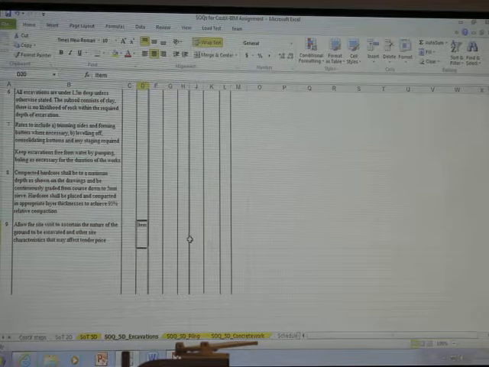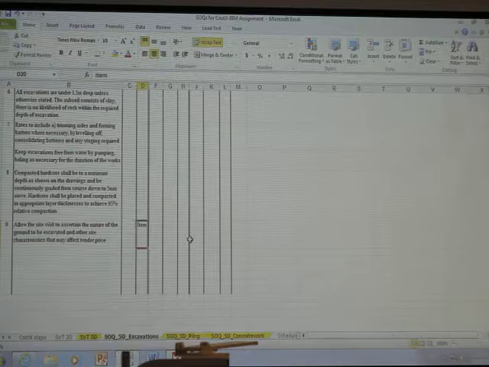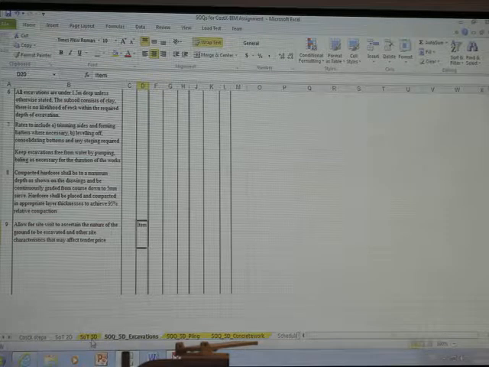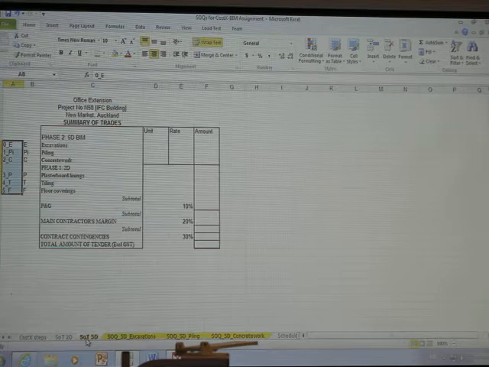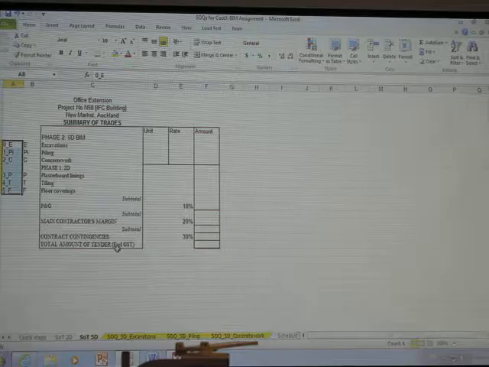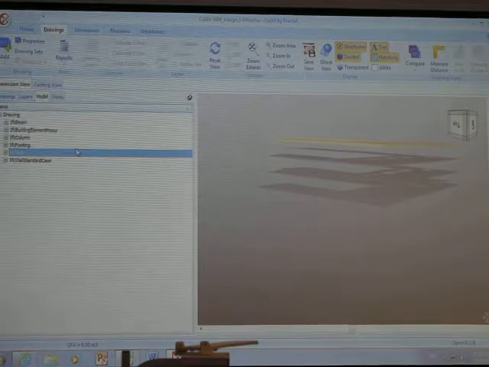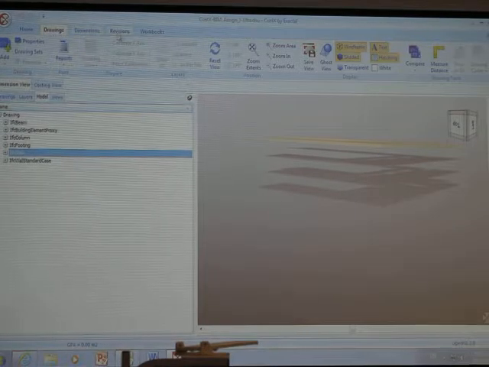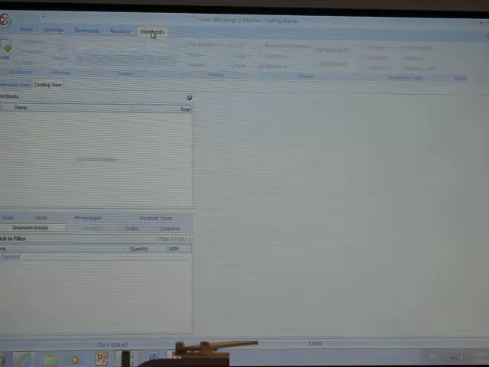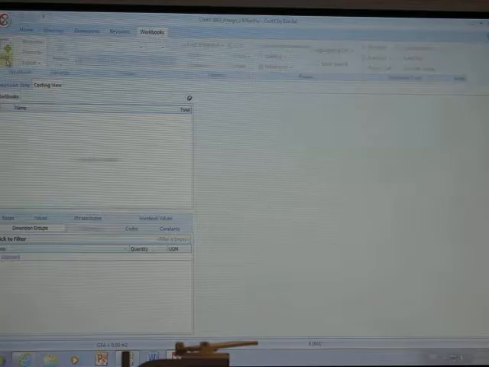Now, what I want us to do first is to set up the workbook to get going. So this is going to be the workbook that we're going to set. We go to here and click on the workbooks and say add workbook.